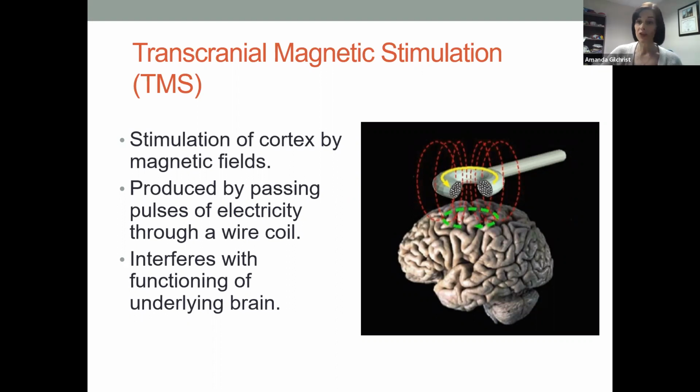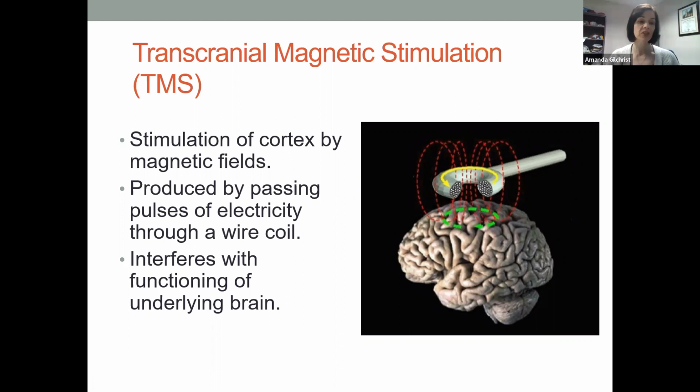Usually transcranial magnetic stimulation, when it is applied, will impair an area, but it sometimes can facilitate activity in certain areas. So basically, this little structure here is going to pass magnetic fields into the cortex. You take this thing that looks like a key and put it right on the surface of the scalp, and that is going to send stimulation through those magnetic fields. This happens by passing pulses of electricity through a wire coil. And remember that whenever we're passing electricity, we're going to get a perpendicular magnetic field. As you can see here, the electric current goes this way. The magnetic fields will be perpendicular to that and will affect the underlying brain area.